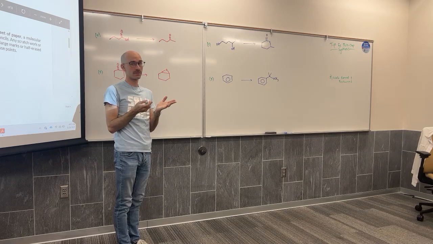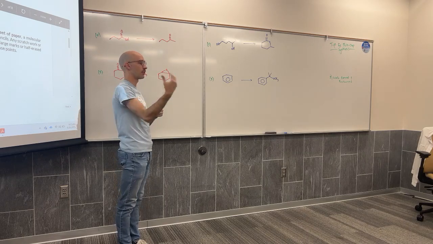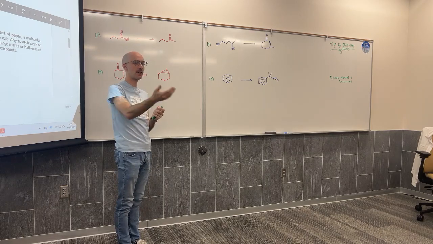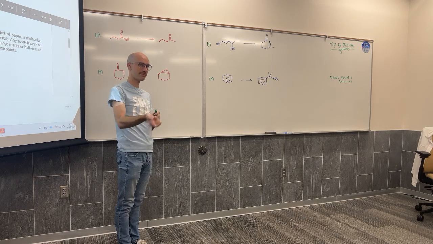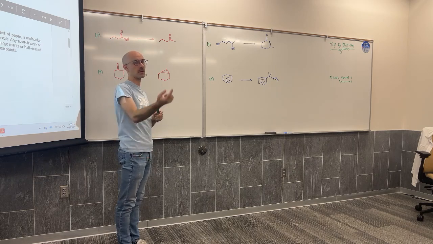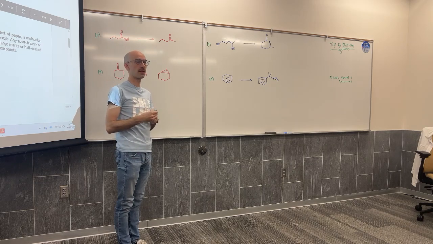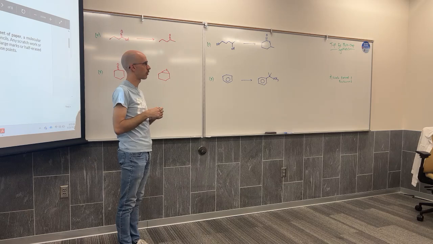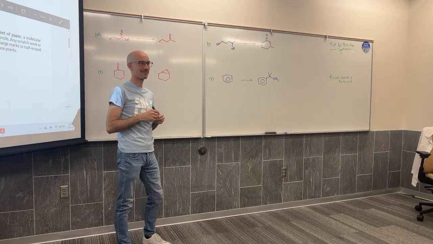Sometimes it's not obvious what you need to do. So if you see a final product, you can say, I know a functional group in there that I can form. Let me show the formation of that functional group, and maybe that gives me a better idea of how to work forward. What else?